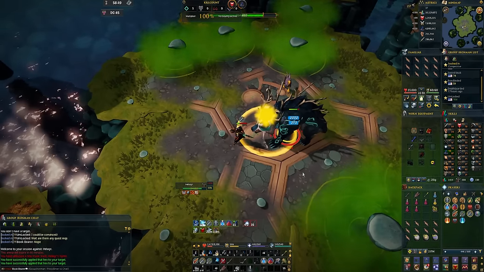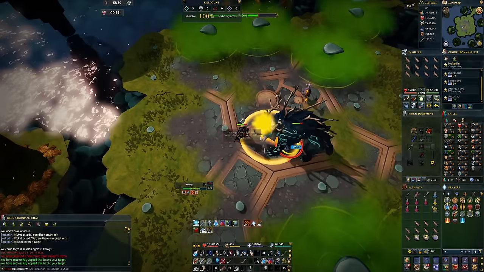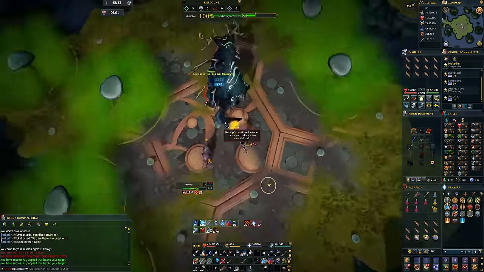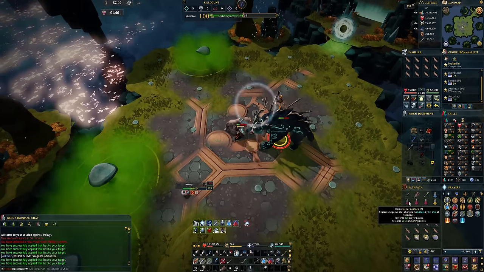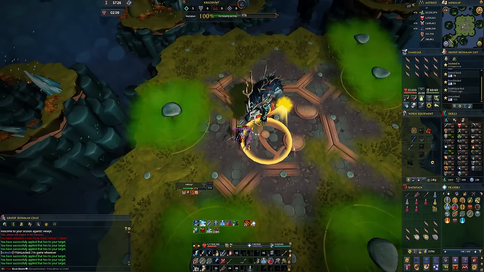Actually, my AoEs are good. Okay. There's the rezzo that we're looking for. And then if I stand this way, I believe, when he does that, I get to stay in my sunshine. Yeah, cool. Use the Detto. Get the minions down. So far, I haven't used a ton of food. So right here, I need to stand in this part of my sunshine.